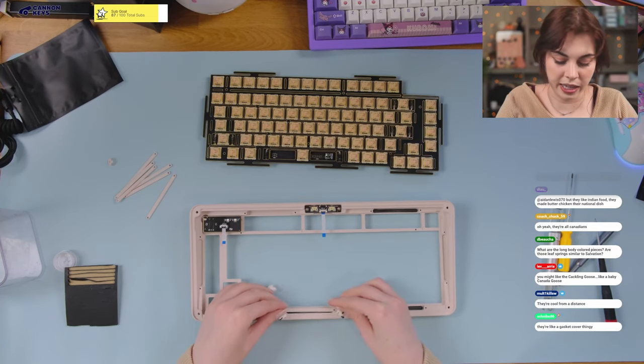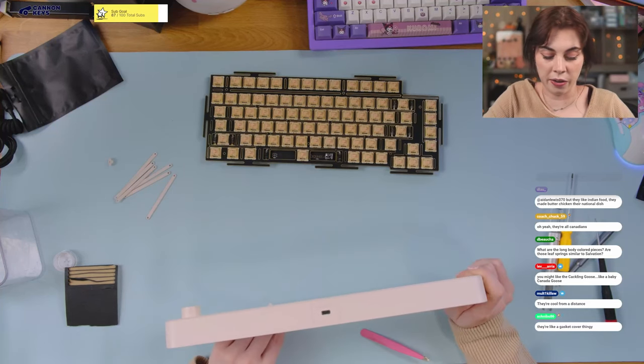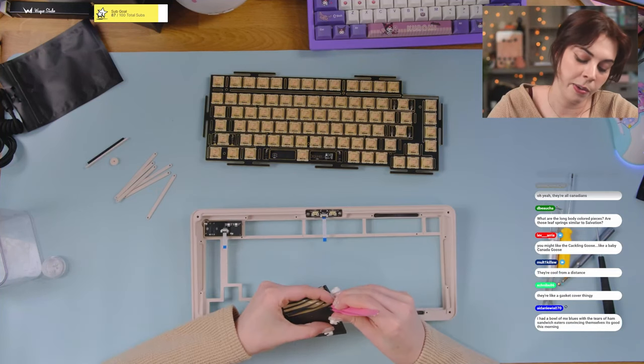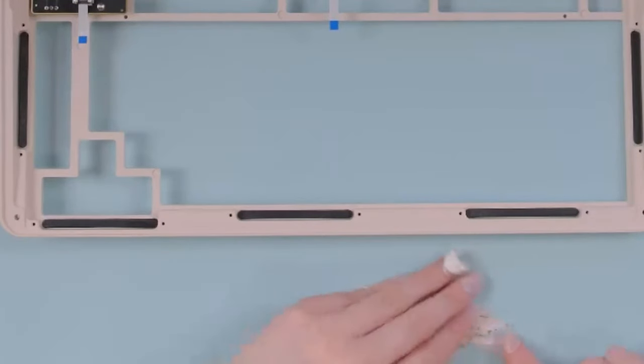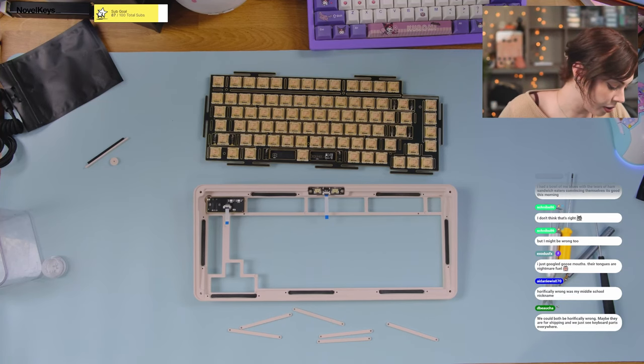Then the whole assembly is held in place. Like that. So your plate will go right in there. And that looks like the right amount of room for a plate to me. If I'm horrifically wrong, at the very least, it'll be funny. So I just have to add gaskets to each of these little strippy strips.